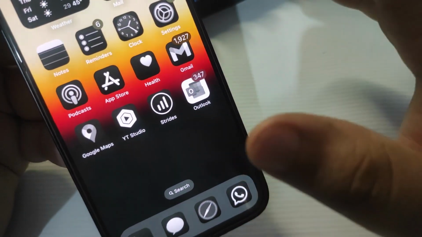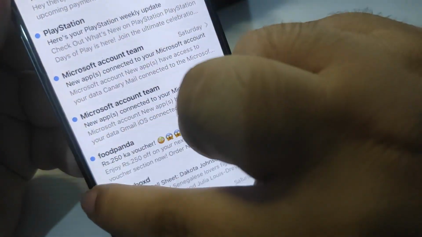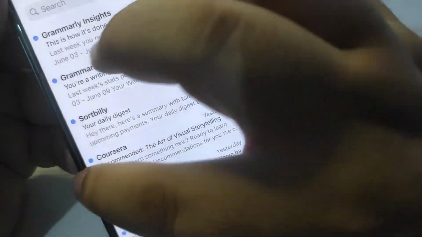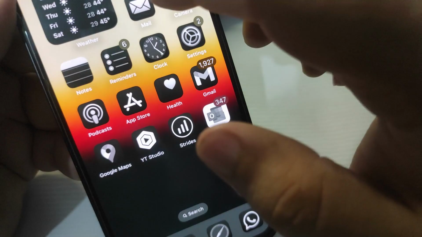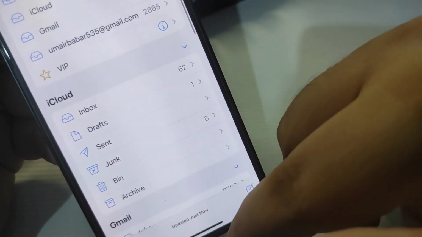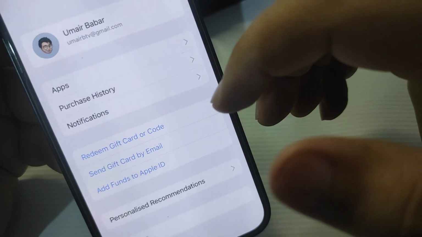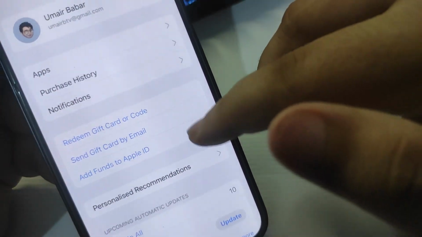Now obviously there are tons of new features. The UI changes in the mail application. Let me see, it's still the same, it is not updated yet. As you can see, the mail application is still the same. Maybe that is coming later or something, but it is not updated yet. Let's go to the app store to see if any update is available, because that is not updated yet, so it is taking time.